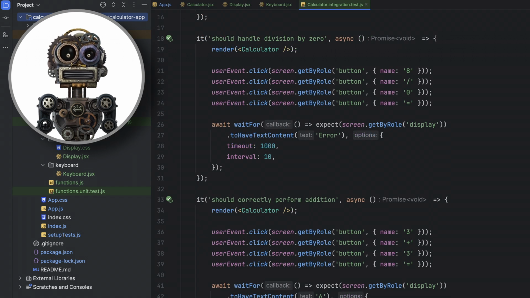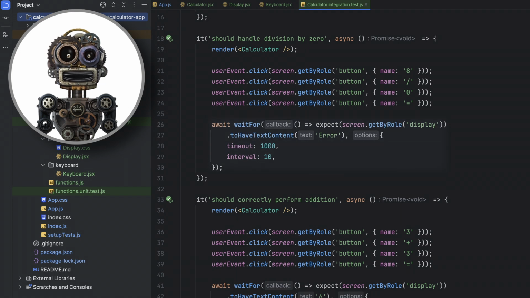At this stage, React doesn't interact with the actual browser DOM, but works with its virtual copy in memory without involving the real browser window. This is why these tests can be executed outside of a browser, for example in the console or within a CI/CD pipeline. After rendering the virtual tree, the test begins to interact with it. In the following lines, we simulate user actions, such as clicking buttons to perform arithmetic calculations. We then verify the calculation results on the display of our calculator. As you can see, we don't directly interact with the arithmetic functions.